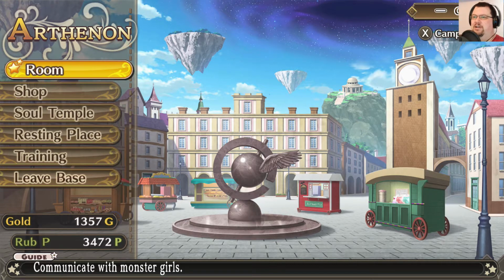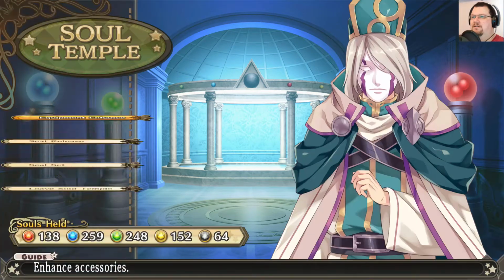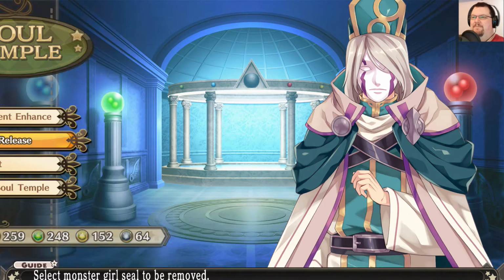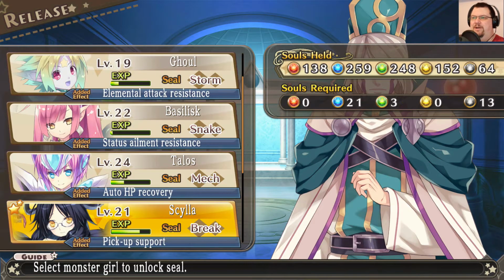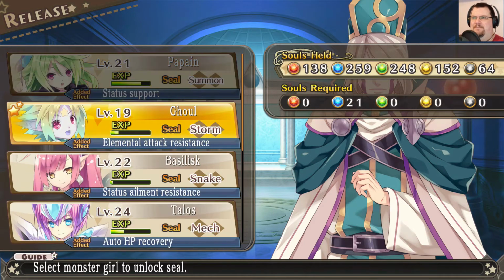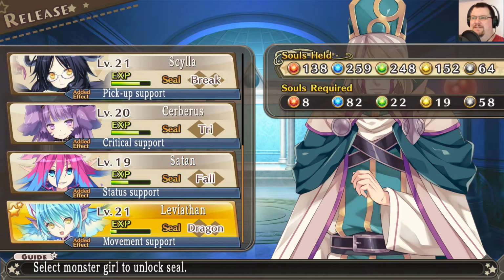So, other things you can do. You can go to the Soul Temple. Any battles you fight, you are rewarded with the coloured souls you can see at the bottom of the screen there. And these can be used for a couple of things. First of all, you can release the seals from the girls, and that provides you with special abilities that you can attach to weapons. So, for example, let's take our friend Satan.